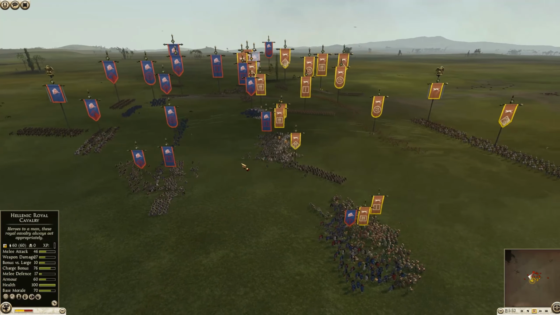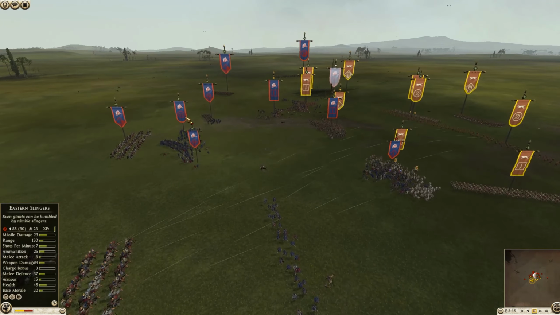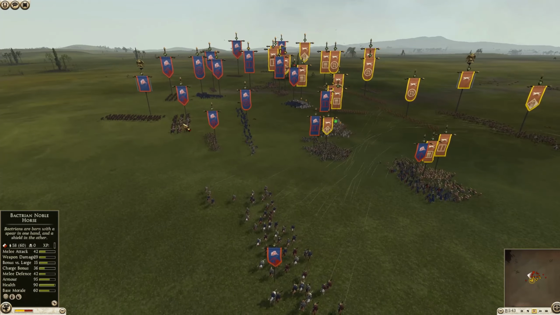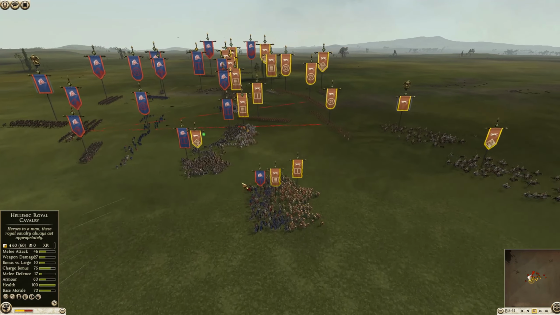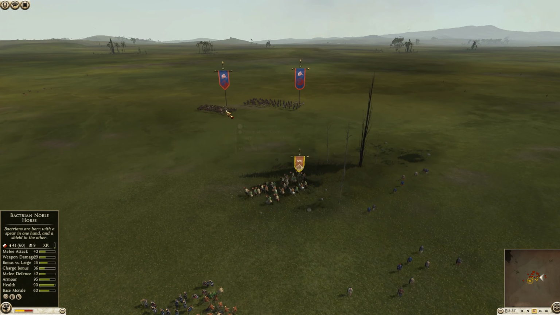And so far, Baktria not having to use that superior cavalry force. Let's take a look at the Eastern slingers, see what they're shooting at. This one appears to maybe be firing back at just another slinger unit. A lot of fire coming into the Bactrian cavalry, trying to soften it up prior to another fight. That's probably a good idea.